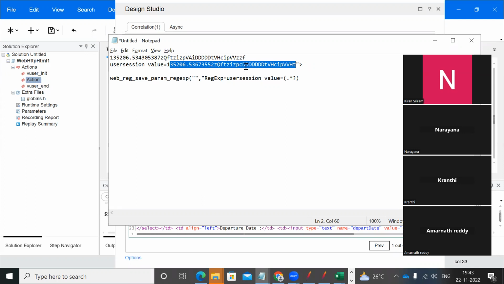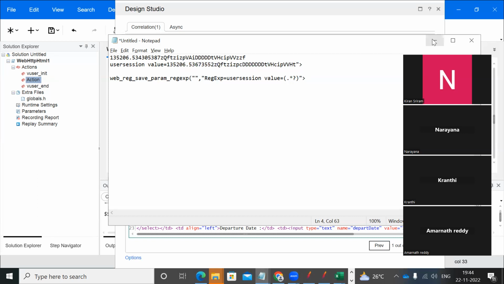Then if the expression has any special character also, it will capture it with this dot star question mark. So what does dot star question mark mean? Dot indicates that if it is alphanumeric or anything, small or capital, it will capture. Star is for numeric values, and question mark is for special characters, at the rate, dollar, percentage, and symbol. So if anything is there, you can capture it. We are giving just these three, and after that you can place the right boundary if you have it. If you don't have it, no problem.